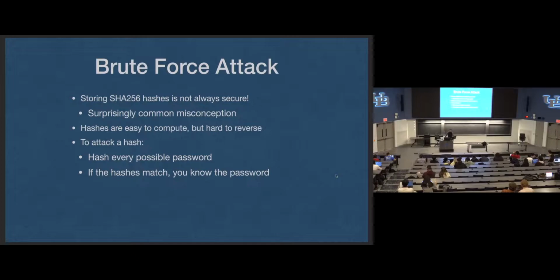So there's one big problem with this. You can't go backwards. If I give you a hash of a password, you can't go backwards and just compute my plain text. Or at least nobody's found out how to reverse SHA-256. But you don't have to. You don't have to compute my plain text.